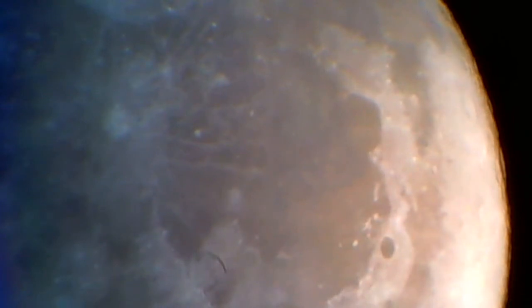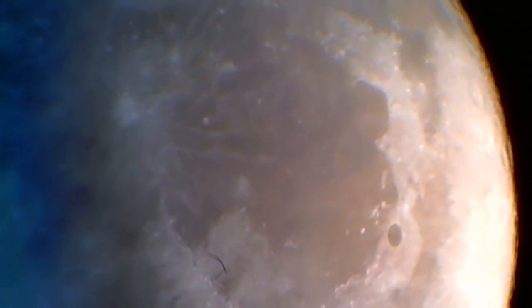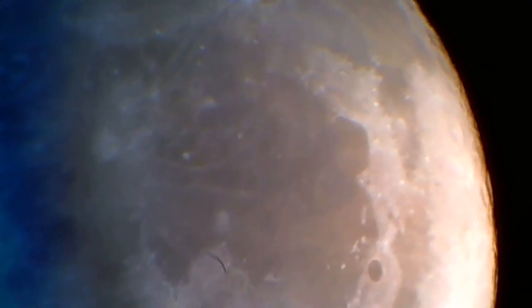Let's try playing around with some of the controls a little bit here. Let's take the auto off for 1 second and just play with the exposure. We're down in the plateau area. And oh no, the auto's still on. Hold on 1 second, it hung up on me. Let's drop that down. Oh, there we go. Okay, we got a little better control of it. Up near, going towards the 1 o'clock position is the Sinus Iridum area we talked about the other night. Well, you can zoom in on that a little bit and see.